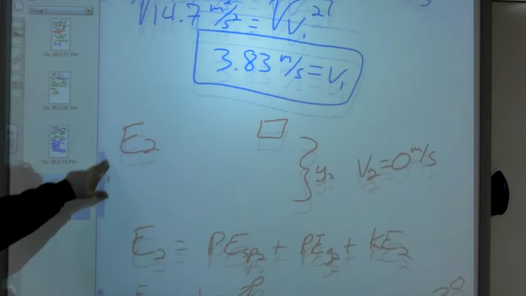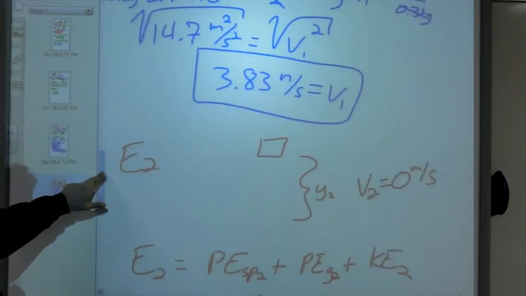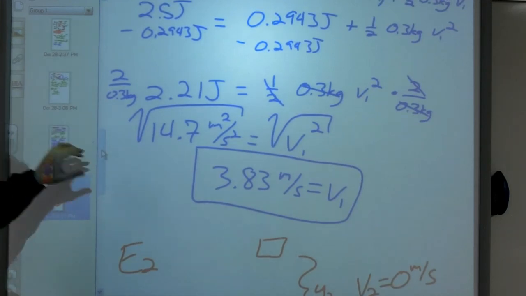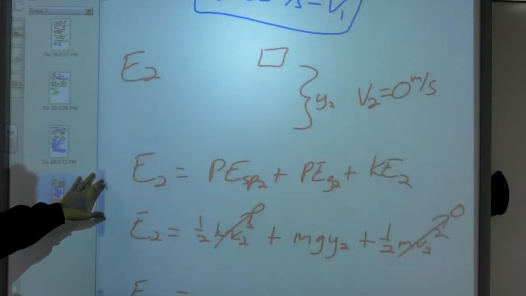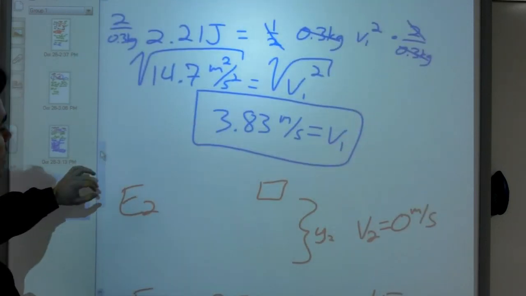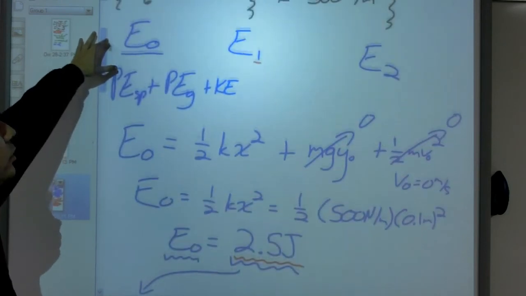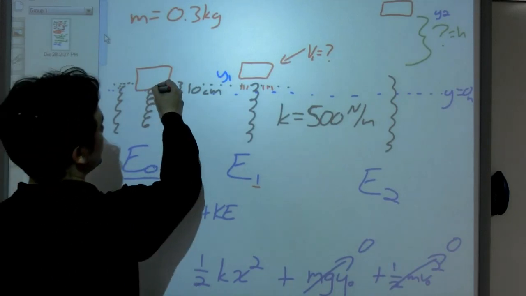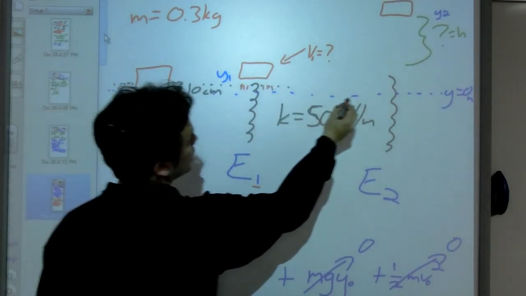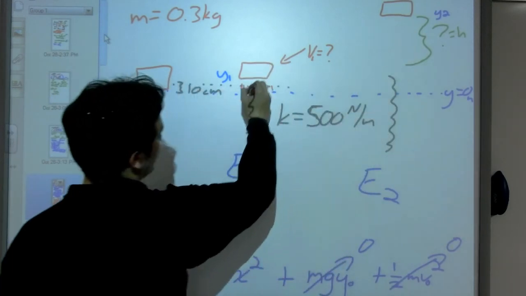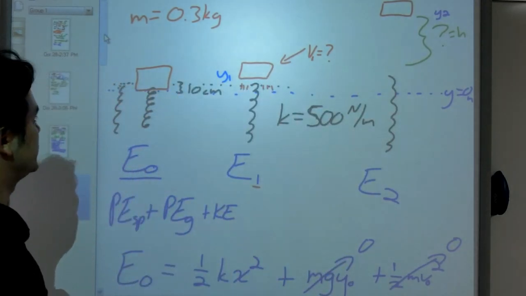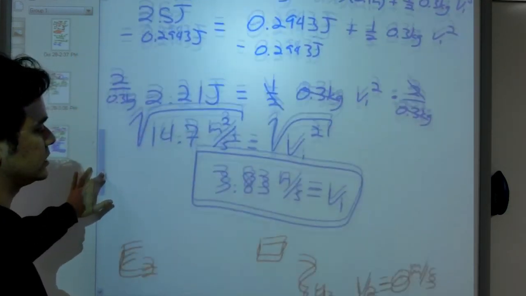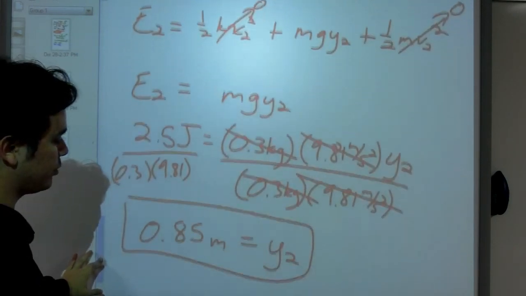Okay, and I could go back in and find out how fast it's going when it's coming back down. When it gets back down towards the spring, I could find that it's going 3.83 meters per second. It falls right back down onto the spring, and then in the end it will compress the spring back 10 centimeters. So we compressed it, it's going to go up. Right here it's got some velocity, goes all the way up to here, and then it's just going to fall back down and do the reverse. As long as we don't have any dissipative, non-conservative forces that take energy out of the system, it'll keep doing that back and forth pretty much forever.